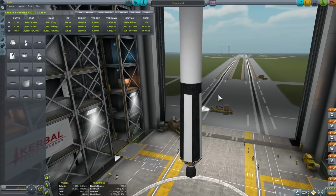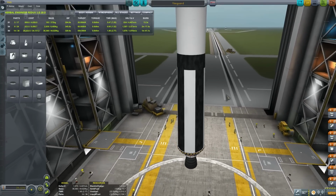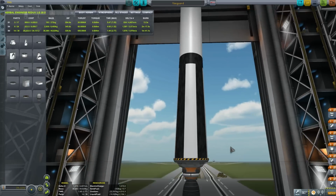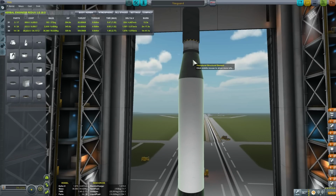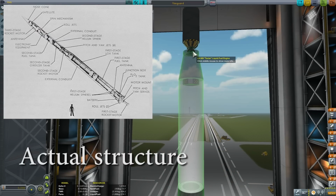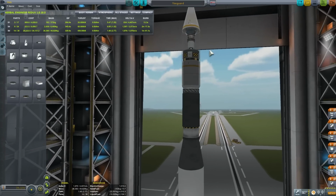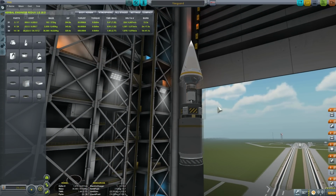Now, before we launch this rocket, let's go back into the VAB and check out what's inside this beauty. So let's analyze this from the bottom up. On the bottom, the first stage was a liquid engine with a very powerful gimbal, meaning this was how the rocket controlled itself and initiated the gravity turn. Then right here, we have our second stage, which was another liquid engine. This engine would take us into the upper atmosphere and initiate the final maneuvers before getting into orbit.